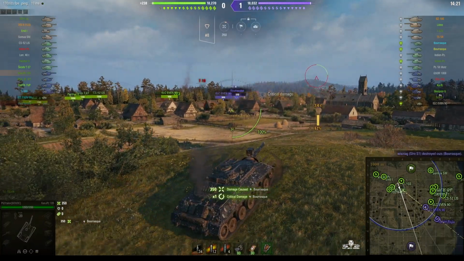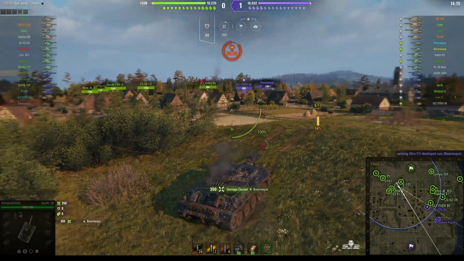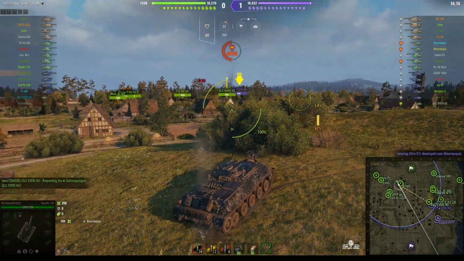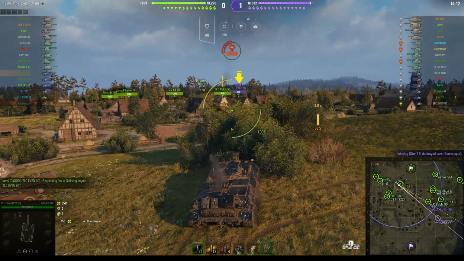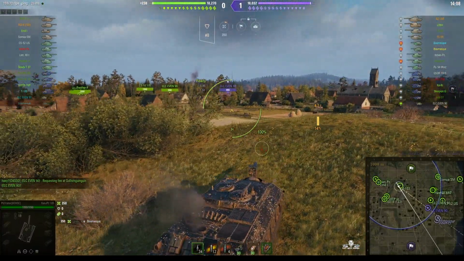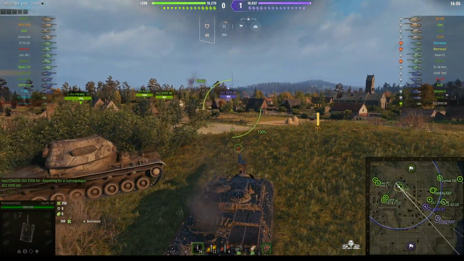Oh, lovely shot on the Barras there. Got 350, which is a low roll, but he got a lovely hit with standard ammo. Now he did get spotted, so more than likely the enemy will try and fire back in this direction.